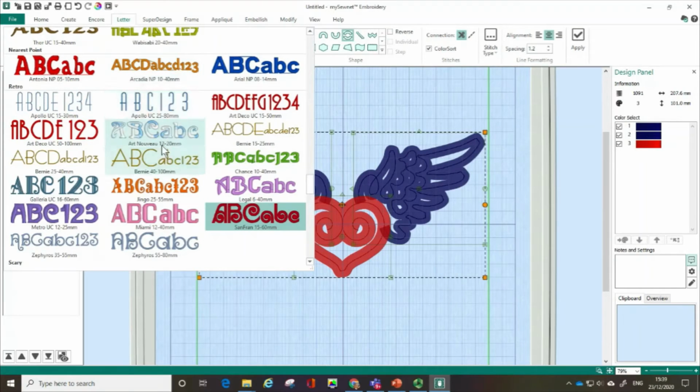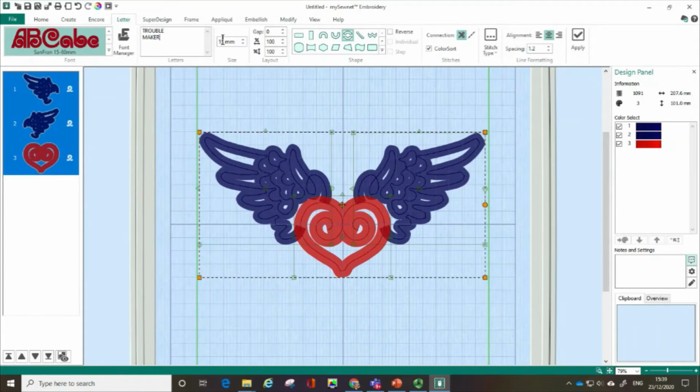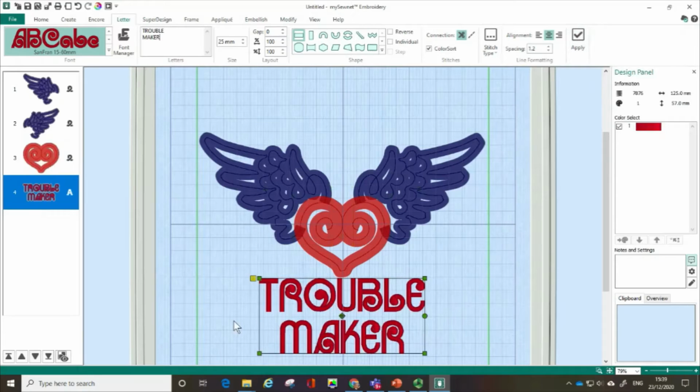You can see we've got various different sizes on here, but I'm after this one, and on the size box, I am going to change this to 25 mil. Okay, and I am going for this circular shape here. If I was to choose this one just as an example, this is the straight, that always tends to be default. If I click apply, that's just going to put all my lettering in a block like that, which is fine. That could look good.